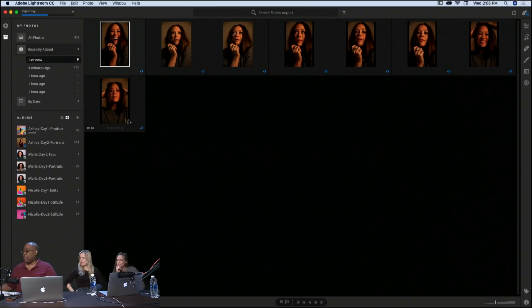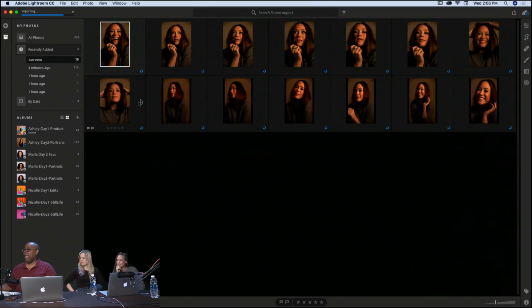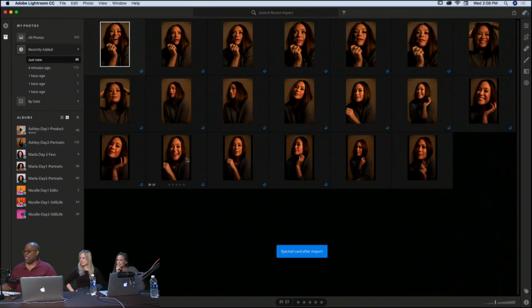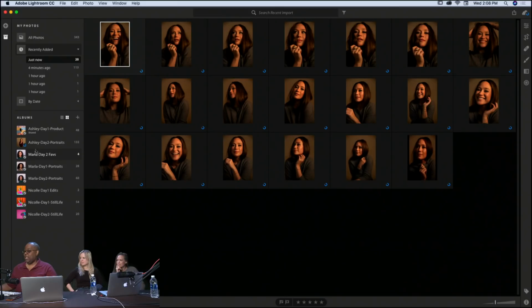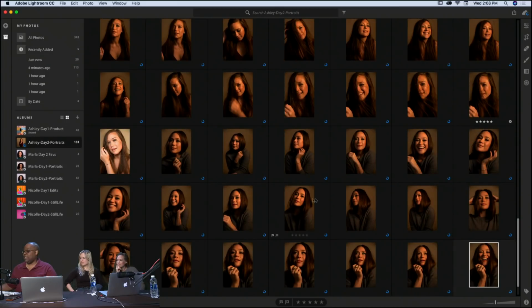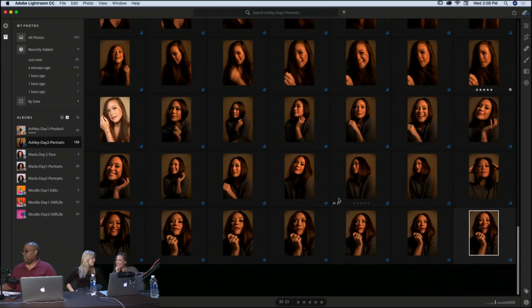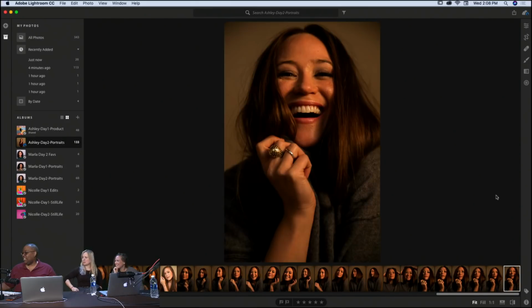And it's copying them pretty quick from the card. It's also syncing and backing them up at the same time. And they're all there now. So you have all your shots. I love it. Sorry, I'm very excited, especially about this last one. This is what I was freaking out about. This is the surprise. Since that is getting a surprise, we will certainly mark that as a pick and 5 stars. Thank you.